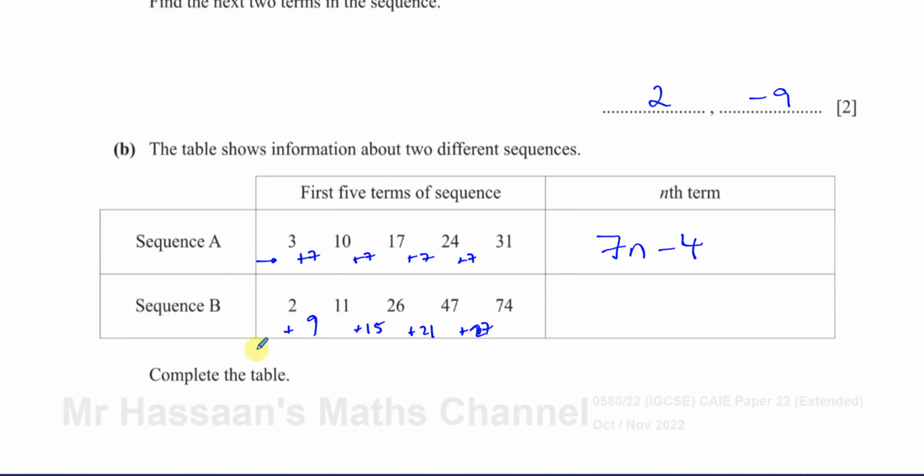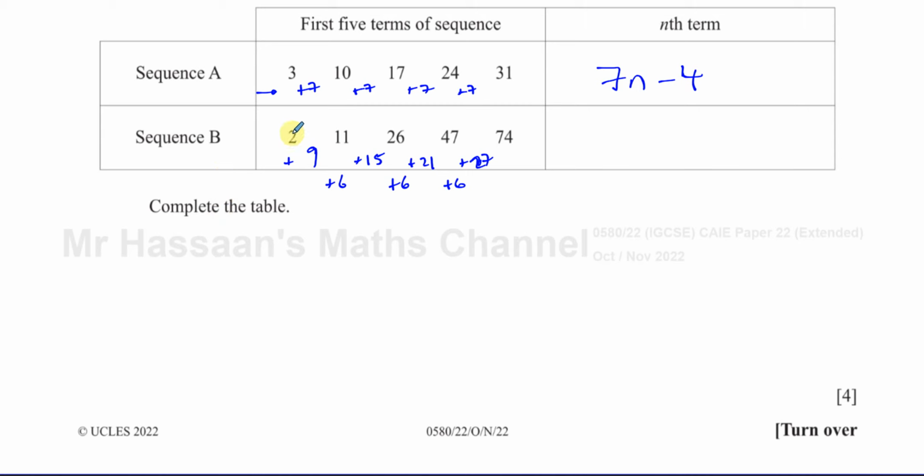So we see here that the first row doesn't produce any constant, but the second row does. Because if I want to go from 9 to 15, I have to add 6. 15 to 21, I have to add 6. 21 to 27, I have to add 6. So I know that this sequence has got something to do with the squared numbers, because when the second row is constant, it's got something to do with n squared, for sure. And whatever number comes in the second row, you take that number and divide it by 2. So it's definitely got something to do with 3n squared.